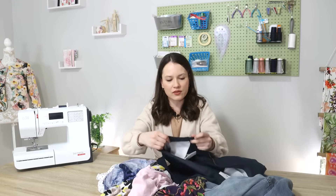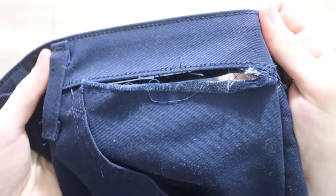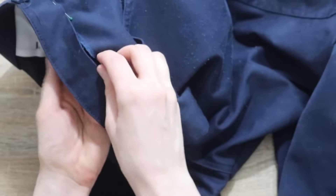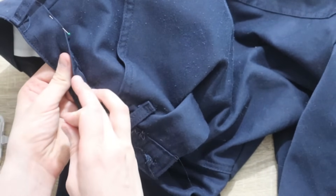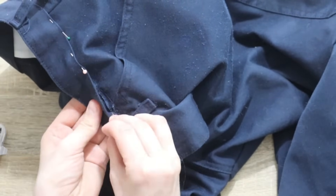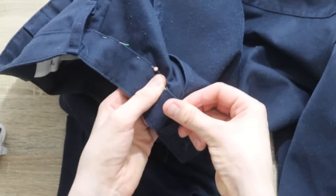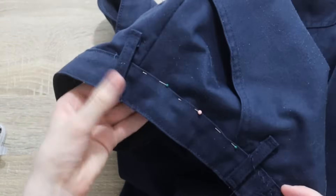I think I'm going to start with the most obvious one — my husband somehow got a huge rip in his work pants. I shouldn't say a rip because the stitching just came apart, so the waistband separated itself from the entire pant leg. All I have to do is simply reunite them again. I'm going to tuck the pant leg back into the waistband and stitch it, but I'll need to hand sew around the belt loops because you obviously can't sew through them.